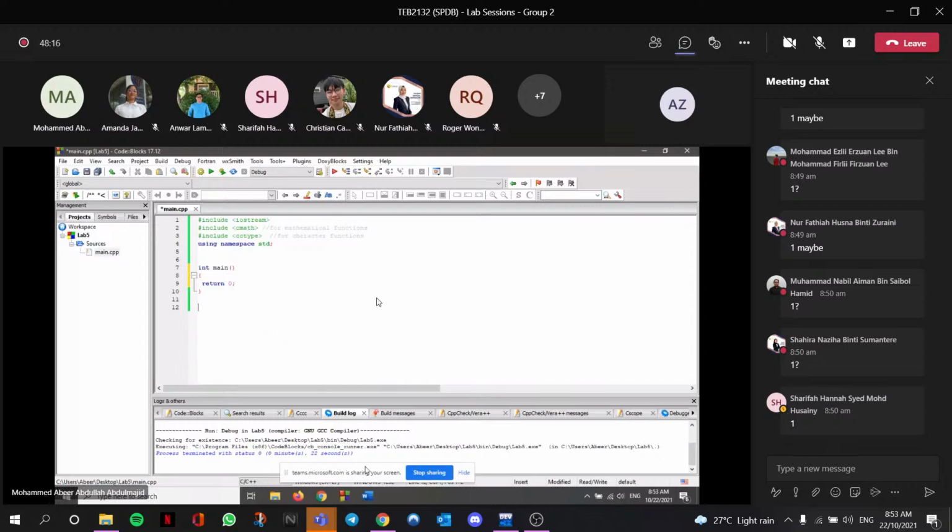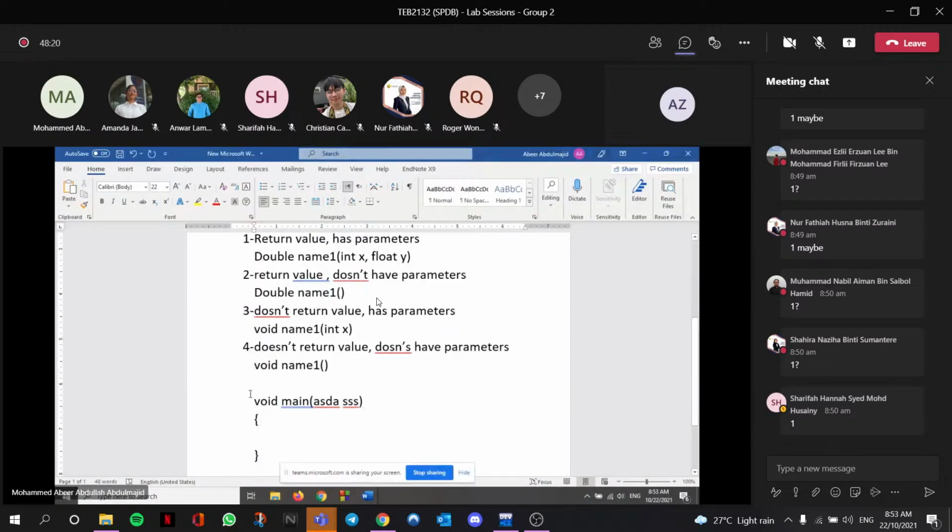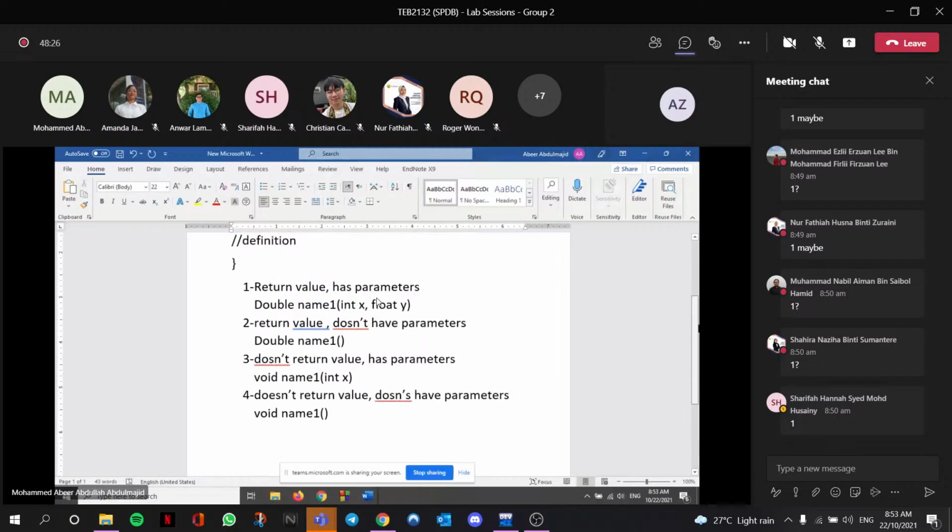So from the functions you have used, the 4 functions, let me discuss with you. Here we have used 4 functions, that is round, power, is upper and is digit.